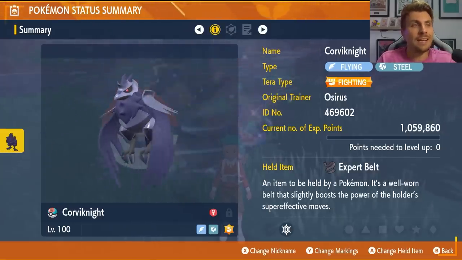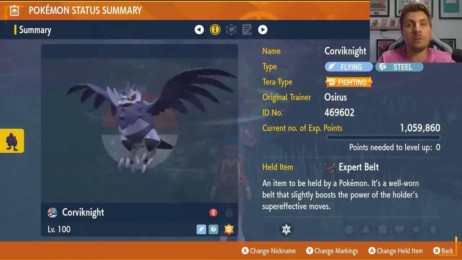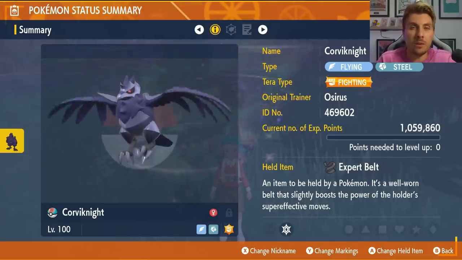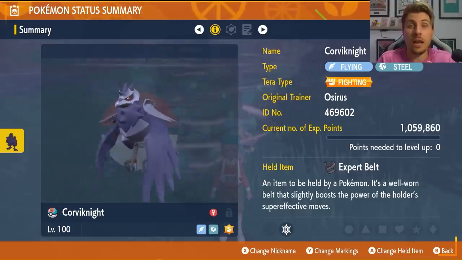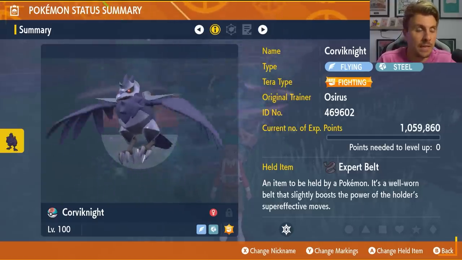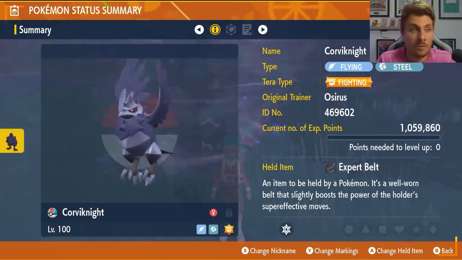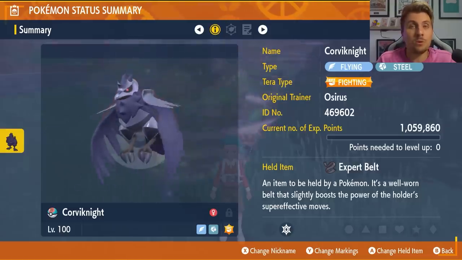So this Corviknight is going to have the fighting Tera type. Now you may worry about Acrobatics, but once you do Terastallize, you're going to be in a good position where you are set up anyway, so Acrobatics really shouldn't be causing you too many issues, especially with how the Rillaboom interacts in the raid. You're going to be level 100, you're going to have the Expert Belt as your held item.